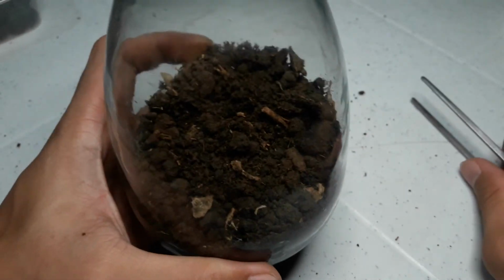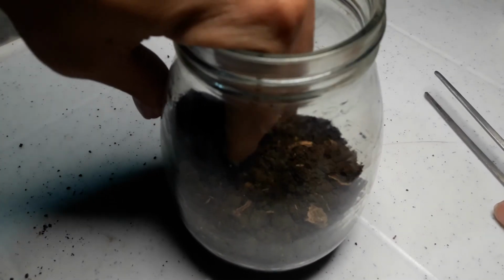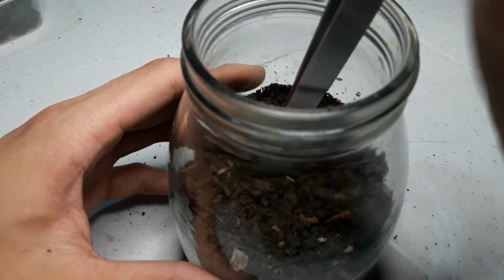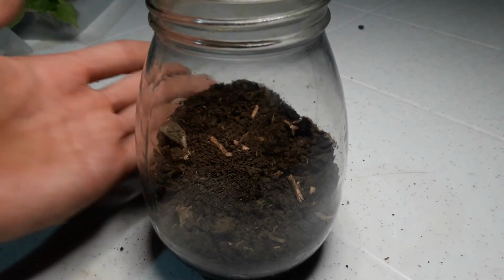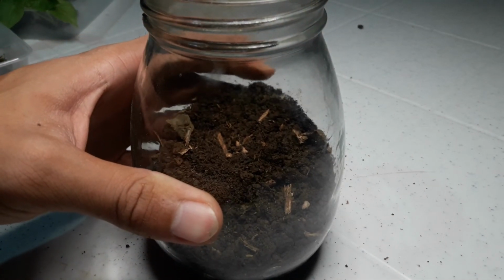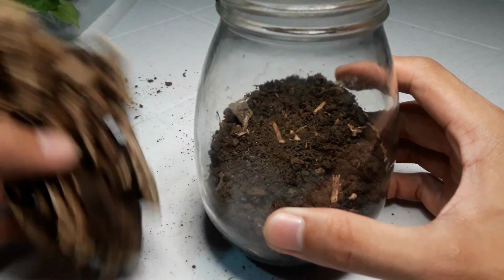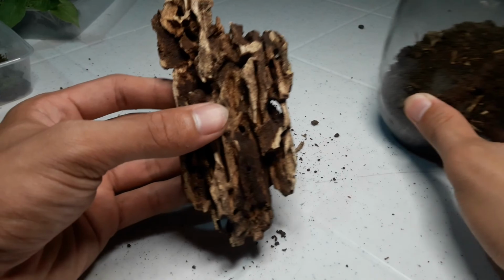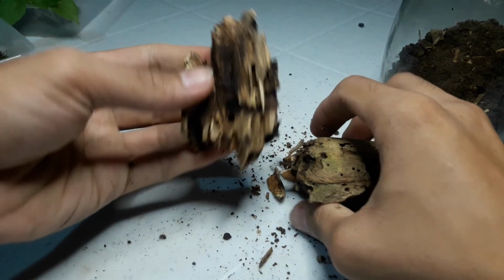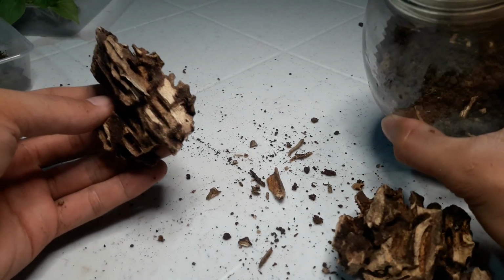So, since satisfied na ako sa pagka-slope na yan, I need to dump it a little bit. Kailangan natin pipiin ng konti. So guys, as you can see, tapos ko ng slope yung aking substrate. I think the next step is we try to fit this one in our jar but hindi siya kasya. So set aside this first and let's try to break this in half. So yun, naputol nga natin sa kalahati and let's try to fit it natin dyan.